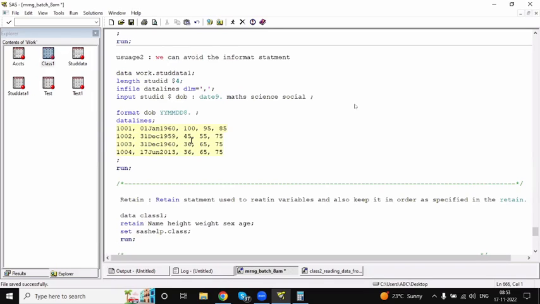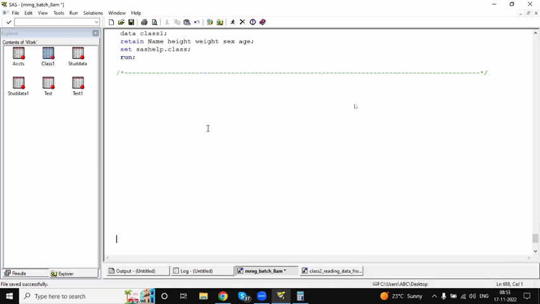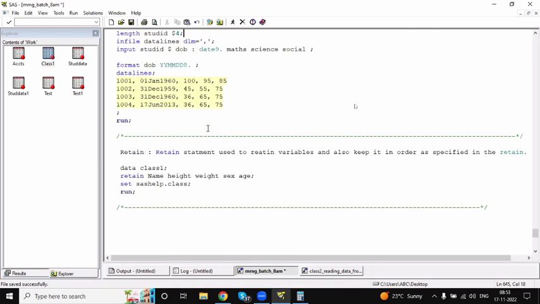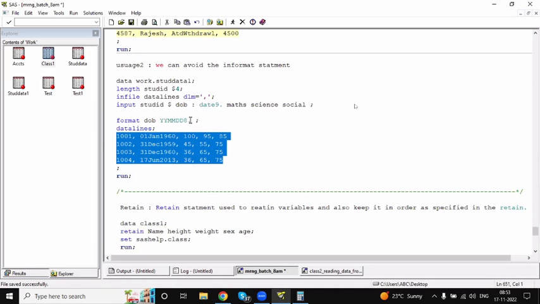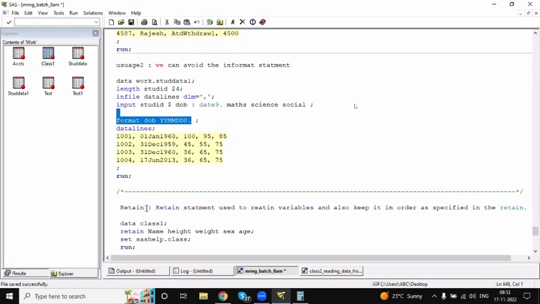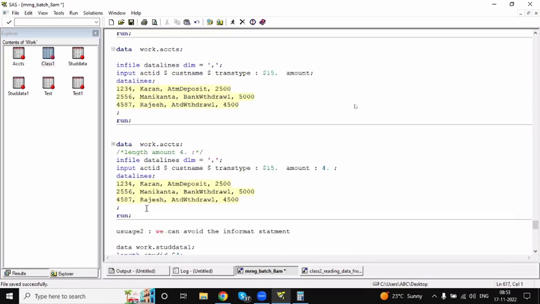Sir, just a small question. Whatever statements you have mentioned, retain, column modifier, informat or format, will these all be applicable both for infiles as well as set data also, sir? Understand. Infile is when you are reading the data, you are applying the informats and formats and retain statements and column modifiers, correct?